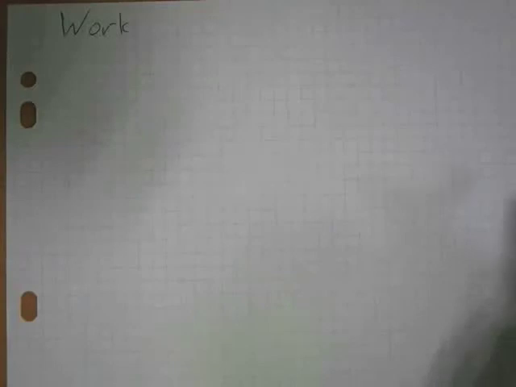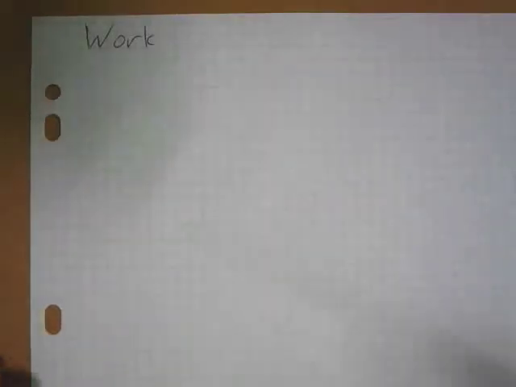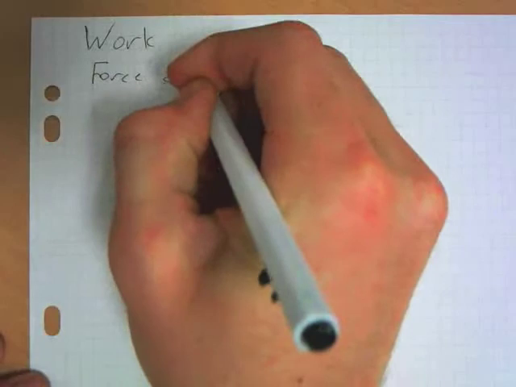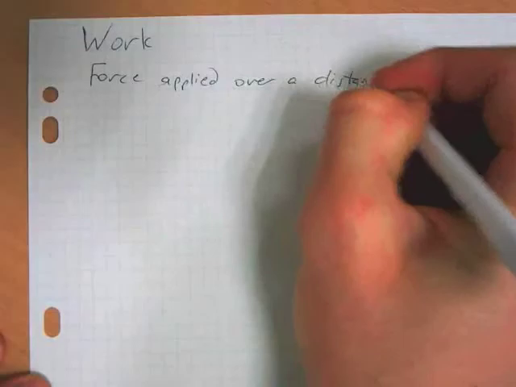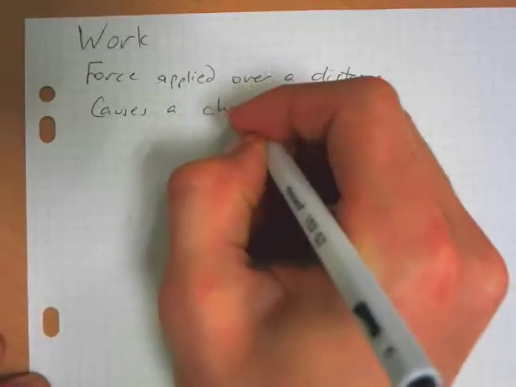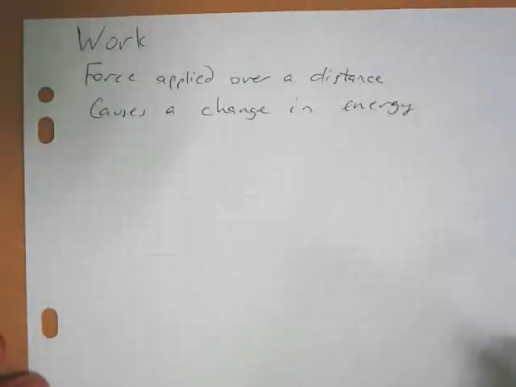As with many physics terms, work does kind of correspond to the English definition of the word, but not quite exactly. And we can see that with a lot of other terms as well. In physics, work is a force applied over a distance. It causes a change in energy for an object, and we'll talk more about that part of it a little bit later on.